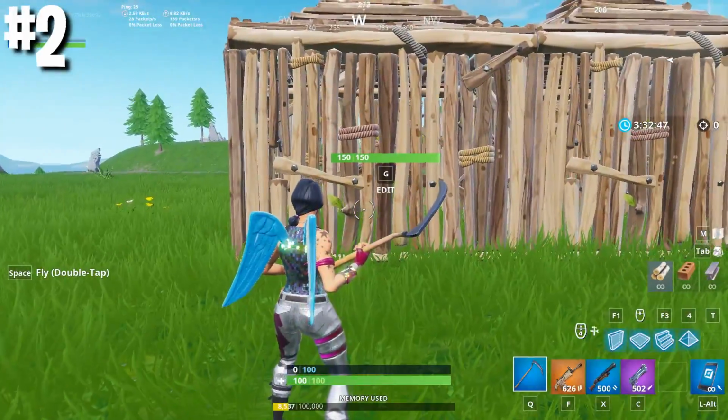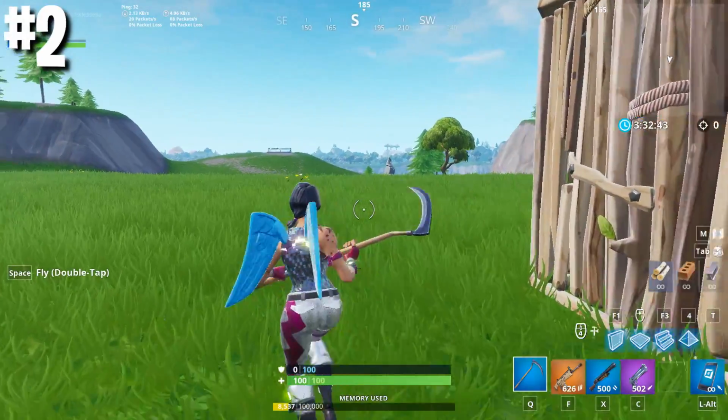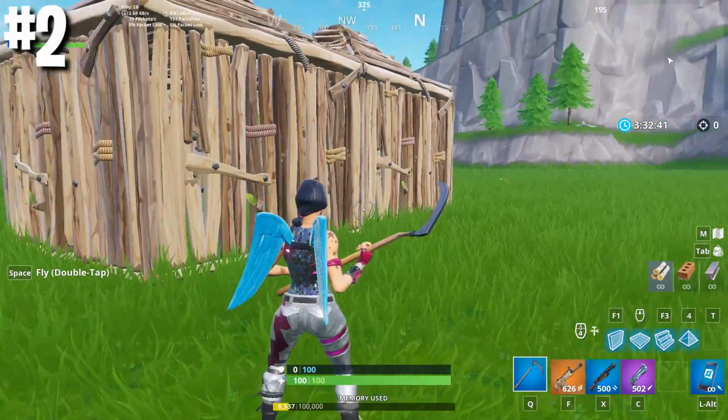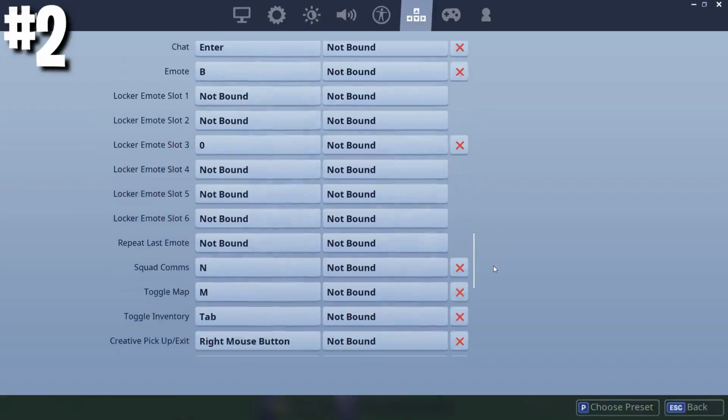If you're on PC and you really want to get more efficient/faster at doing this technique, you can actually hotkey your emote to one of your keybinds on your mouse or keyboard. Head over to your keybind options in your game settings, scroll down to where it says locker emote slot 1, 2, 3, 4, 5, 6, and choose one of your infinite emotes. Then, keybind it to a useless thing on your keyboard, so I chose number 0 because I can't even reach that with my hand when I'm playing.